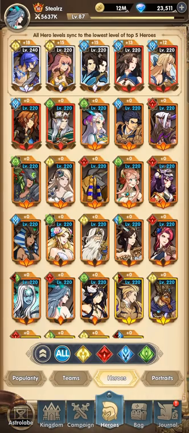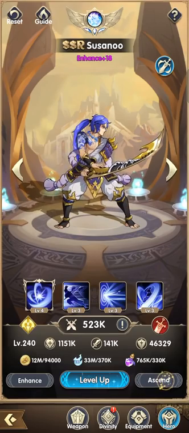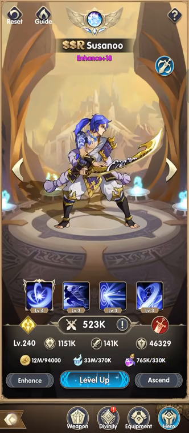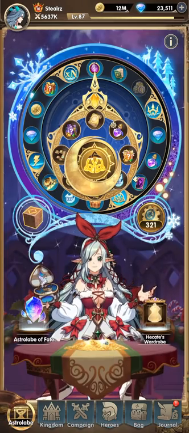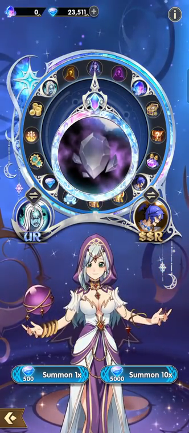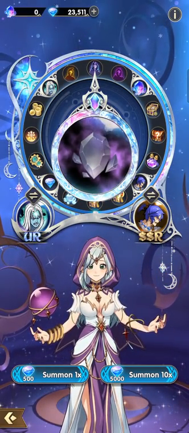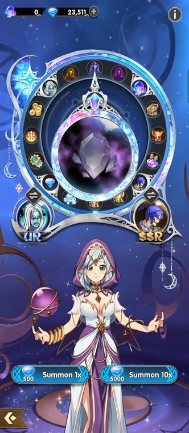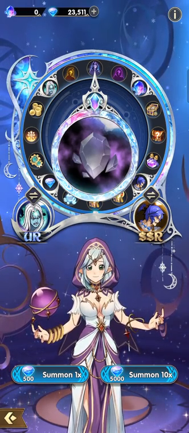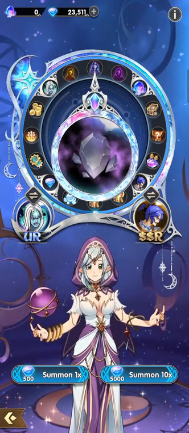Wait. So let's just get more Susanoo. So this guy will have one infinity sitting on his account. Alright, so let's go. 40 summons using 20,000 gems. Let's go. Give us at least one more Typhon, please. That's what we need.